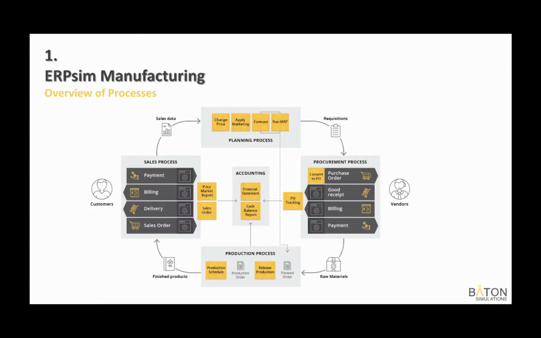For the most part, functions required to operate the company, but which are not decisions, are automated by the simulator, such as receiving goods, sending payments to vendors, invoicing, and receipt of customer payments. This allows teams to focus on the more tactical and strategic aspects of operating their companies.